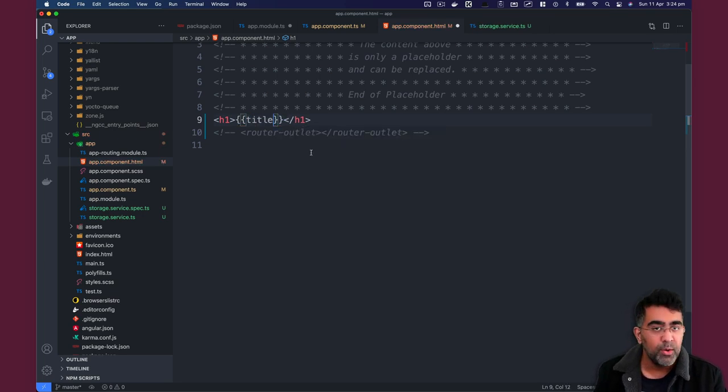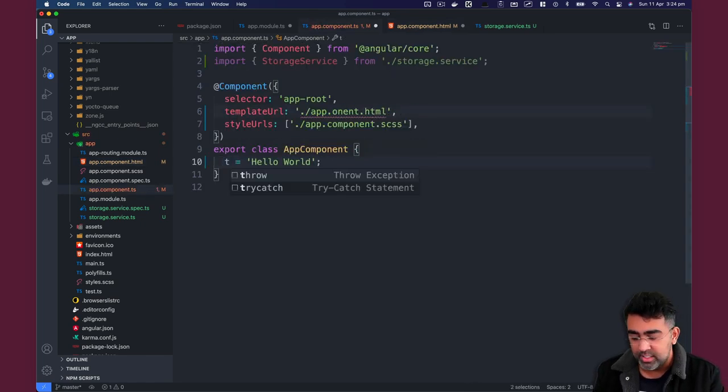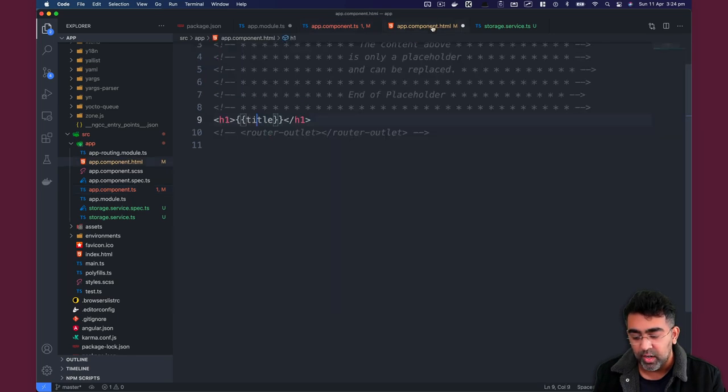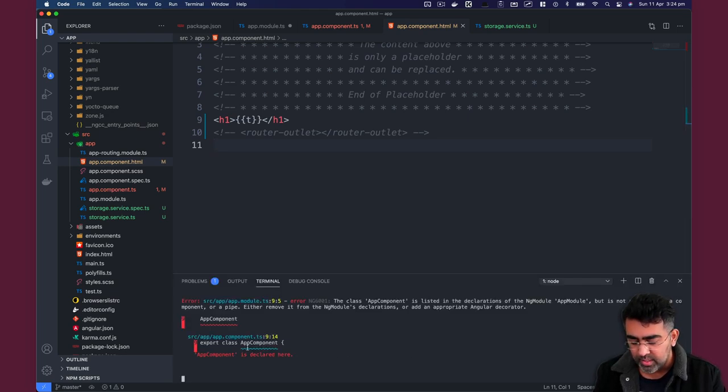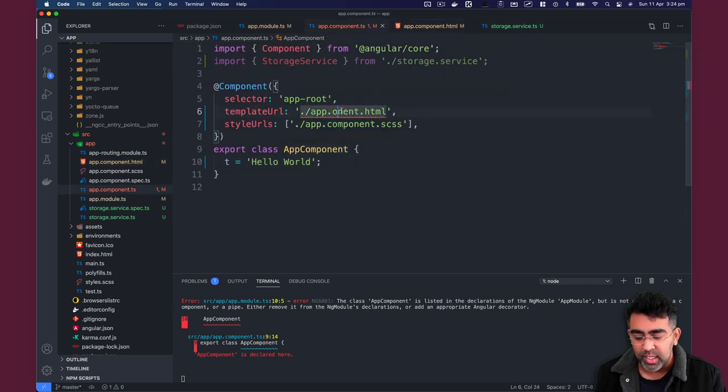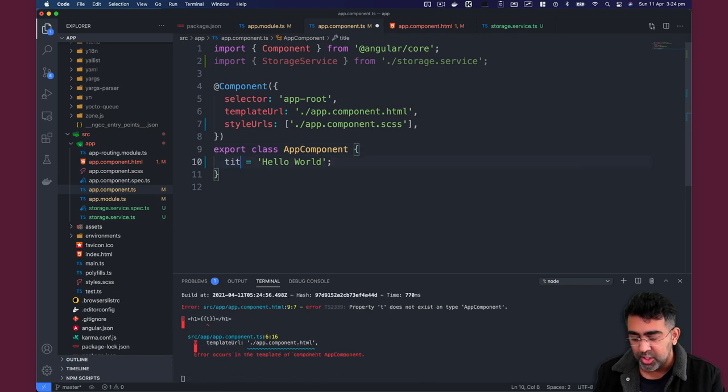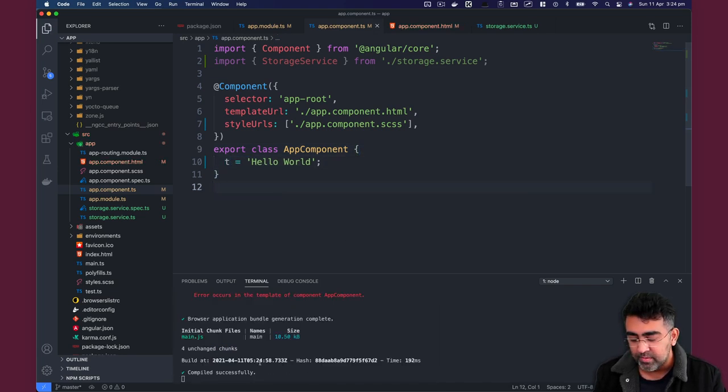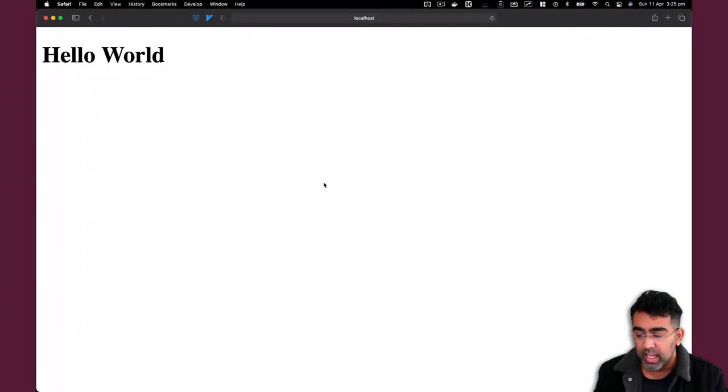Okay, now I'm going to read this title. Now you'll see VS Code is giving me a suggestion that you can use title from this. So if I change this to just T, save this file, and if I go here, now I'm going to have to make it T. Okay, now if I make sure that my application is running, so it says app component is declared here. Okay, now if you look at this, we actually got this removed by mistake, so I'm going to just undo this bit. Okay, I'll save this, and I'm going to just make it T. Save the file, and you'll see it's compiled successfully. Let's go and refresh, and you are still seeing hello world.